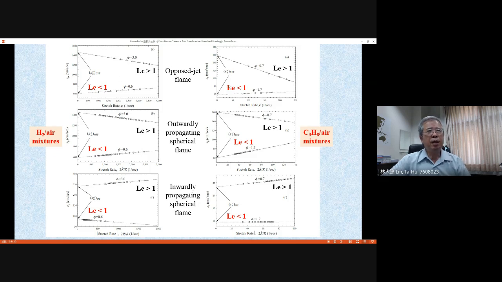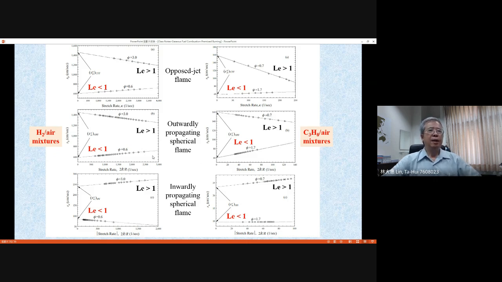You try to think about it a little bit, because when you follow my explanation, it is sometimes too fast. You need to condense your ideas to look at the behavior, and you believe for the opposed jet flame case, compared with the outward propagating spherical flame, you should have the same result, right? Here, Lewis number smaller than 1 corresponds to the lean methane and to rich propane, completely the same with the previous two, and their results tell you the burning intensity increases continuously with the flow stretch.